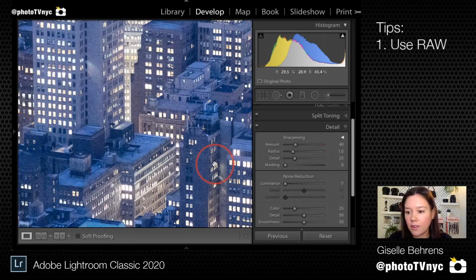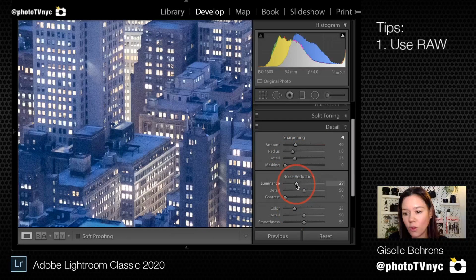When you are correcting your noise reduction, you definitely want to go 1:1, because otherwise it's going to be impossible to see. And what's going to happen is that when you print this photo up, say 4 feet by 3 feet, then you are going to start seeing that noise that you didn't reduce at the beginning. So you always want to have as clean a photo as you can. So you want to reduce your noise.